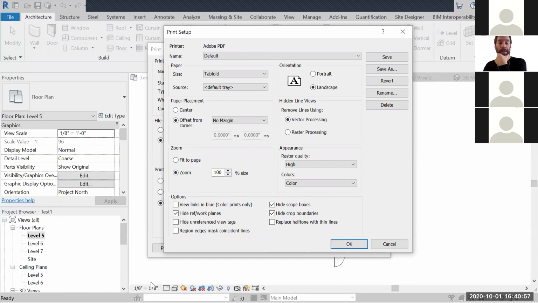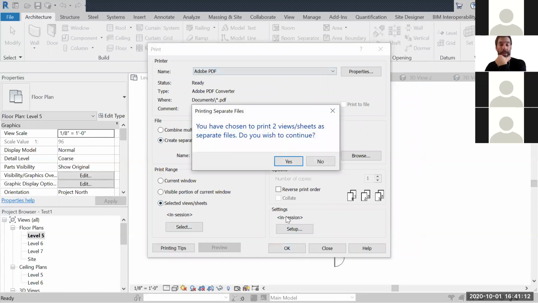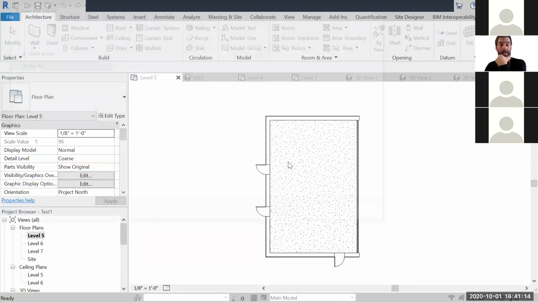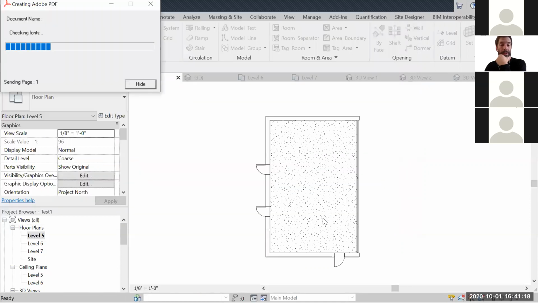Now, if the plan at 1/8 fits on a tabloid at that scale, then you're going to be fine, but the paper could be smaller or bigger. Let's see. Those are the settings, selected views, create, and then you say okay. And I'm going to save it in here. It's going to think.